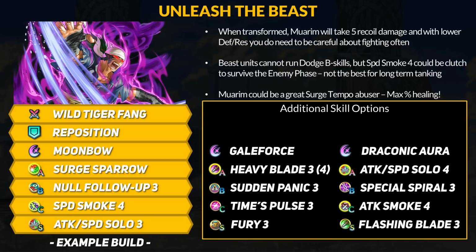Let's now talk about Gale Force usage. With the recoil from Wild Tiger Fang, you could set up a double recoil build to set up a Wings of Mercy beacon. Ideally, Muarim has Time's Pulse for 4 cooldown on Gale Force, and then you're going to need Flashing or Heavy Blade for the double proc.